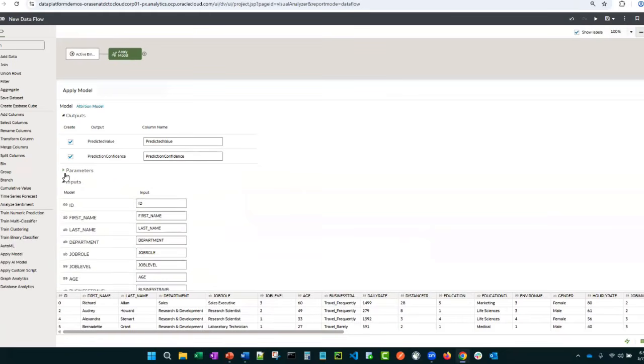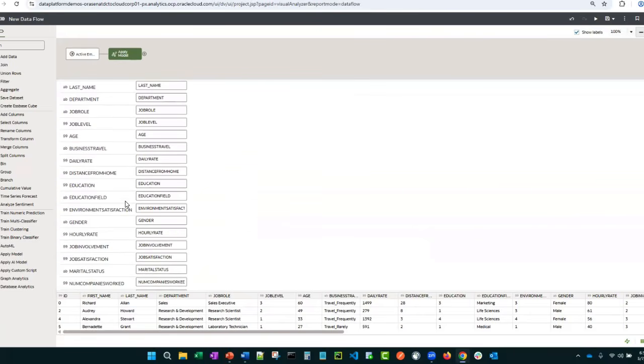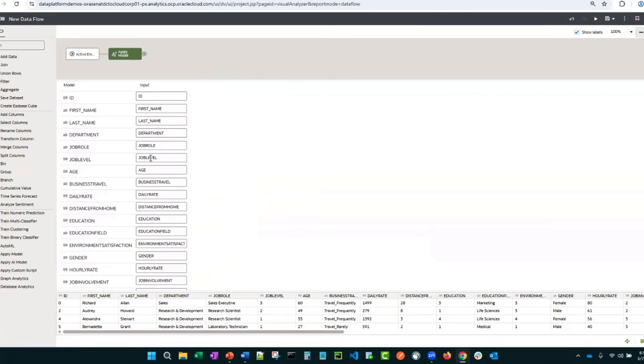We're going to skip over parameters for a minute, and then we're going to go down here and look at our inputs. If you notice, everything is matching up. But let's say your column that you want to apply the model to, the names are a little bit different. This actually allows you to map different columns. In case they're named differently, they mapped everything perfectly because the column names were exact.